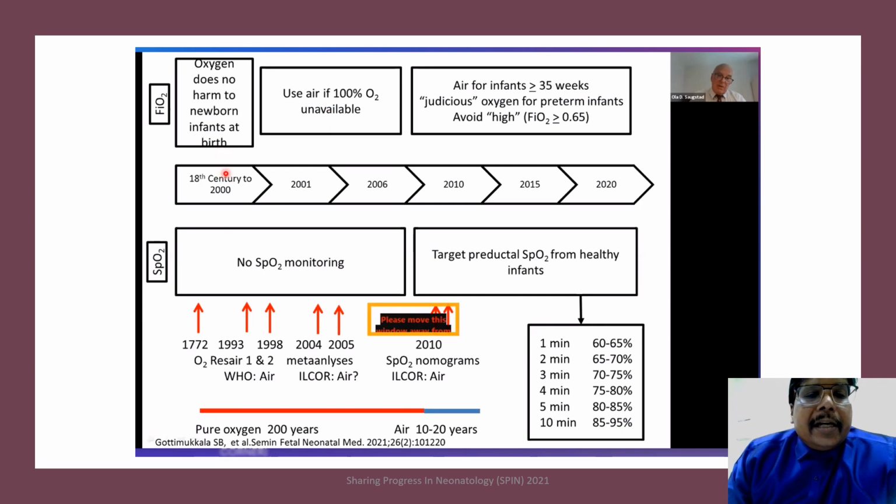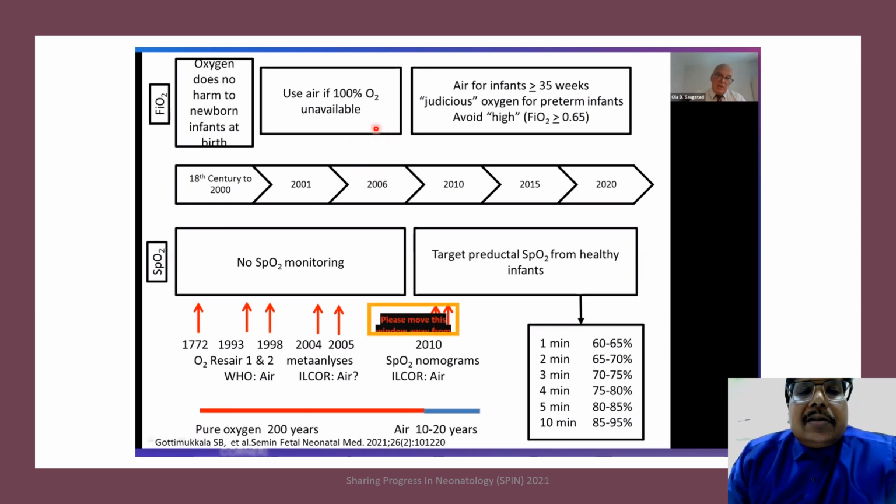So from the 18th century to 2000, a full 200 years, oxygen was a miracle drug available in the hospital, and the more babies are delivered in the hospital, the better the outcome will be. Good, in 10% of cases it is reality. But then, as neonatology advanced, we managed to save more preterm babies, babies of lesser weight. Then came the complexities of neonatal care, especially retinopathy of prematurity, which became a major villain, a blinding illness of preterms. It was attributed to oxygen in landmark studies, and from that time, research was focused on oxygen-free radicals.